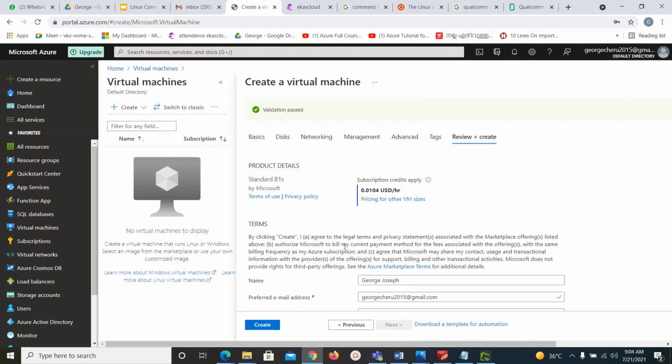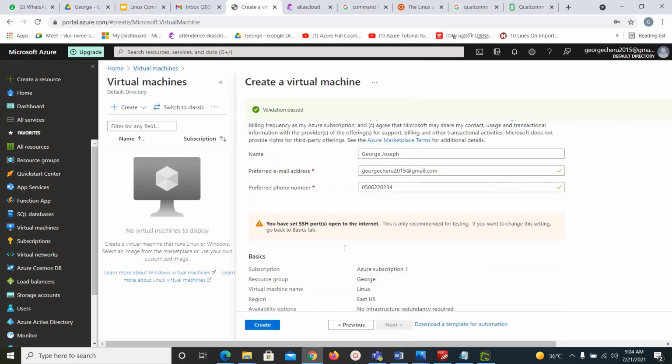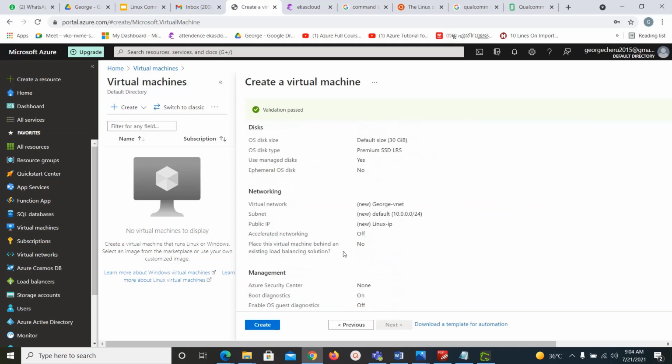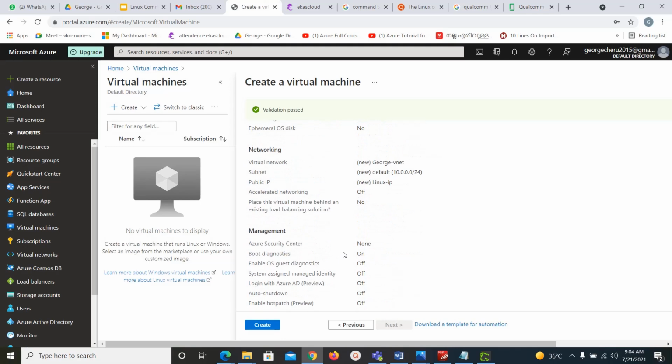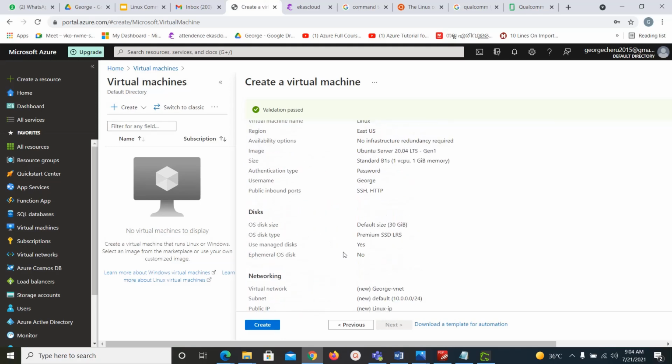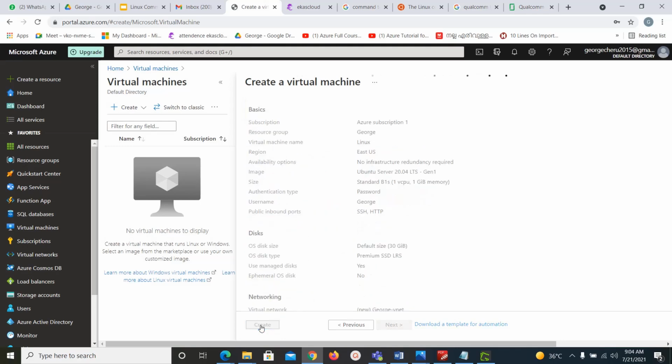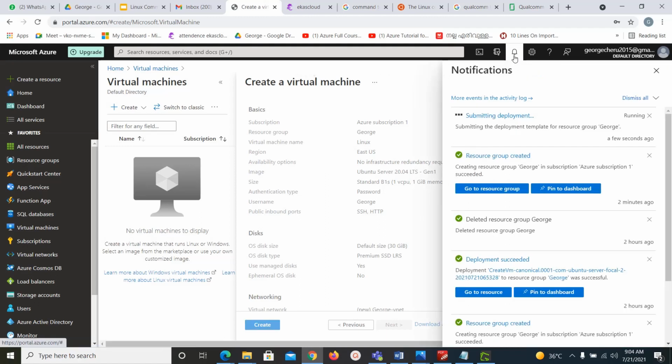Let's confirm. Create. This will create the Linux virtual machine. You can see the status in the notification area.